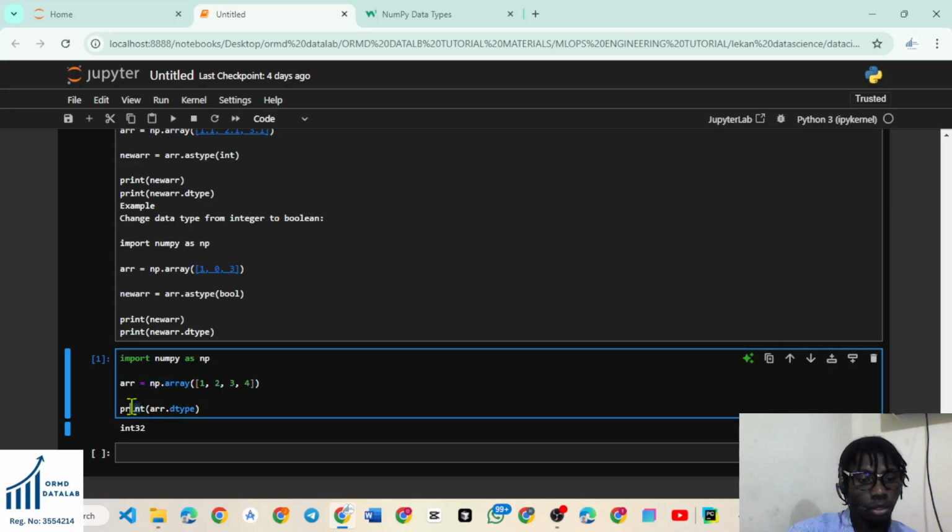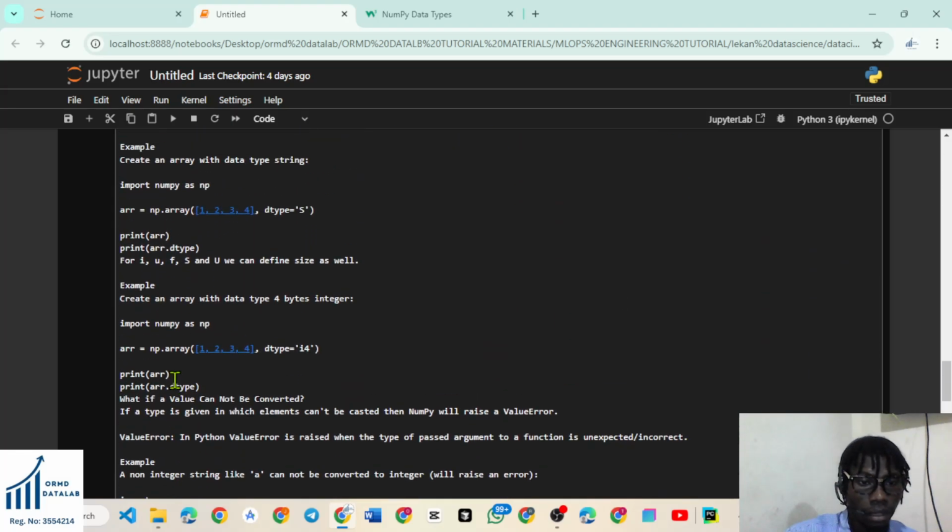To check the kind of data type this variable is, you do print, then the variable you're trying to check, which is arr, then dot dtype. As we said earlier, dtype is what we use to check data types. It will give you the kind of data type your variable is. So this is integer 32 bits.